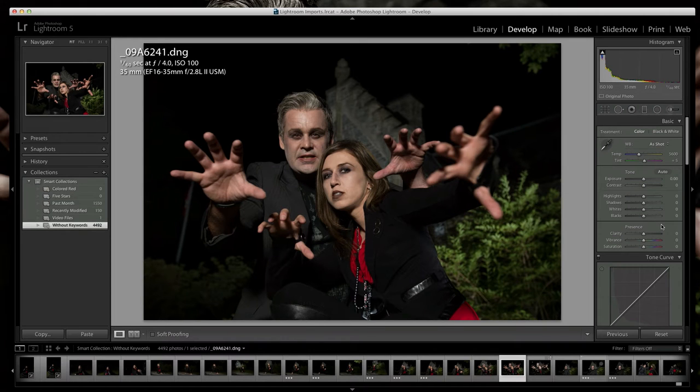Here we are in the post-processing part of the video. We took quite a few images around this whole castle theme and agreed we liked this one, so we decided to work on it. The behind-the-scenes video was filmed on the Canon XF-100 with just natural light, so as it got darker it was very grainy. I usually like to preview images in Lightroom and then do most of my editing in Photoshop. We shot this on the Canon 5D Mark III at ISO 100, with a 16-35mm lens at 35mm, f4.0, 1/60th of a second.